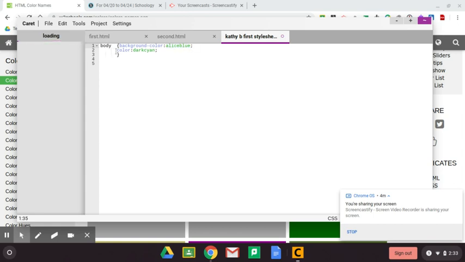Notice before I start any new attribute and value within the brackets of a tag, I always have to put my semicolon in. I do not use more than one left bracket and one right bracket per tag. All of the definitions go inside one left bracket and one right bracket. Don't start and end brackets for each attribute and value. Only put a bracket at the beginning, and at the end, you divide your attributes and values with the semicolon. Now, next video, I will show you how to connect this to the HTML documents. So I'm going to save it for now.